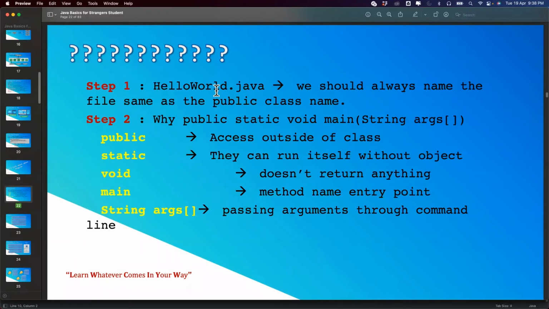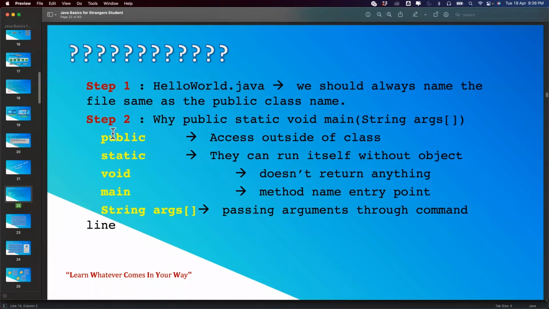That it's a Java file, the dot java extension, is fine. But why should I use hello world? Because the first thumb rule, when you're trying to save a Java file, is that it has to be saved with the class name. And a second important thing, why public static void main?